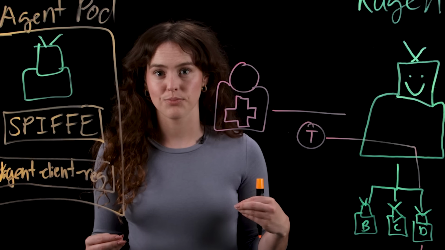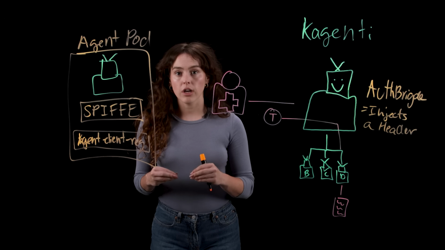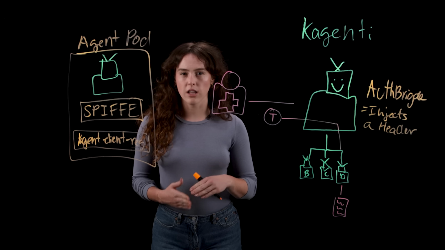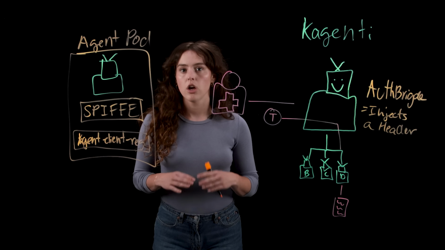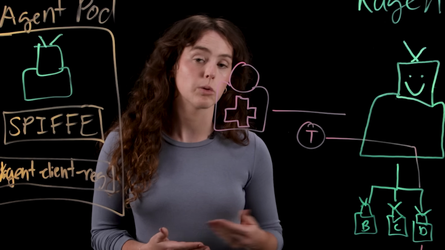Now, when the request arrives at the patient record tool or the gateway in front of it, you can check whether every actor in the entire chain is authorized for this resource. If agent D should never touch patient data, the policy fires and it's blocked, regardless of whether agent D holds a valid token that it received via the chain. And that's the fix. The authorization decision is made against the full delegation chain. You could not do this with traditional RBAC, role-based access control, because you need to know the path ahead of time, whereas this approach works precisely because the identity travels with the request.